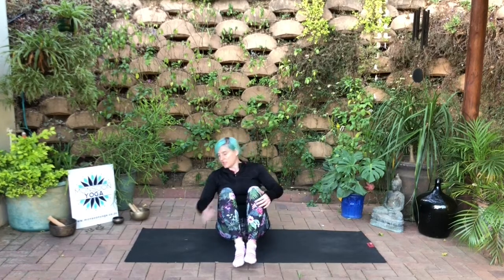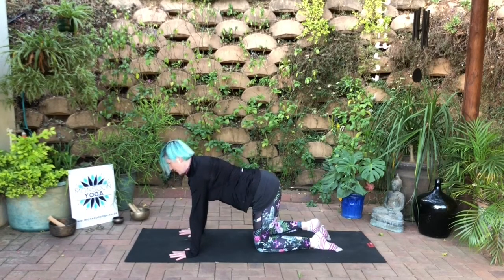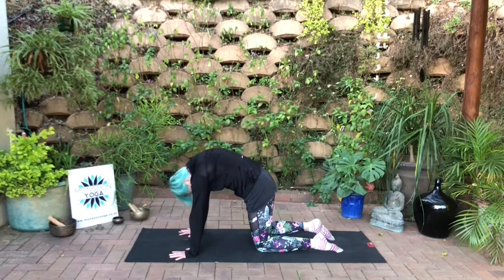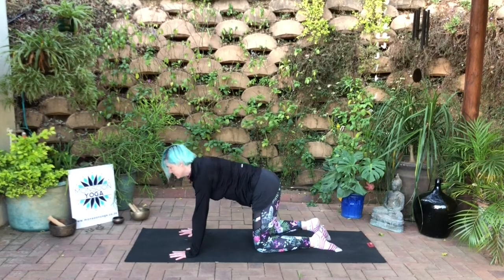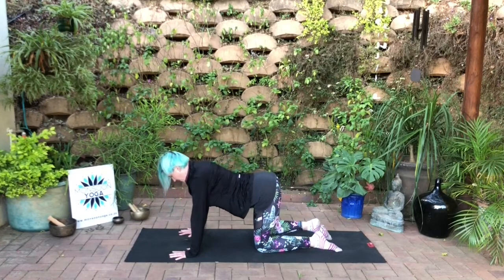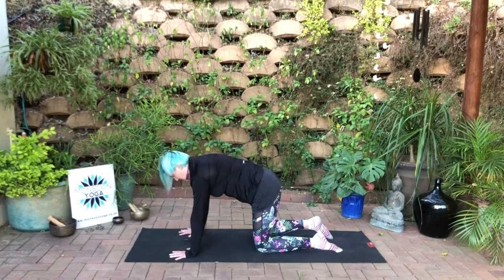Draw the knees together. And swing the knees to one side, coming over onto hands and knees. Let's open up into our aligned tabletop pose and then flow through cat-cow. Deeply connecting to your Ujjayi breath in cat-cow pose. Feeling into each area of the torso, spreading the energy from head to tail. And then inhaling back into neutral spine.